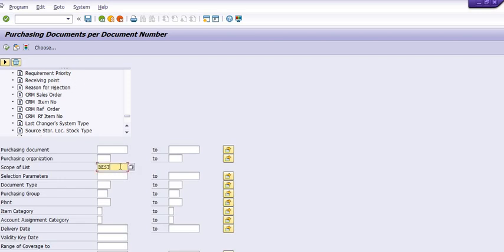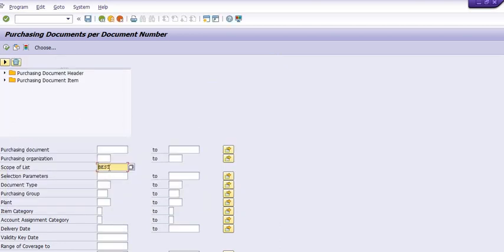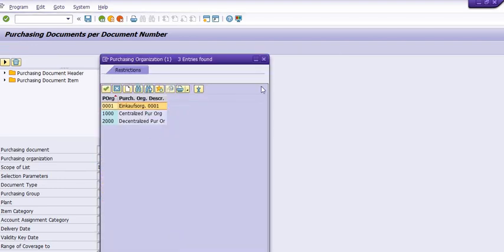In the scope of list, for example, if you have a list of purchase orders, you can directly upload the purchase order data from here, as single values, or from the multiple upload. And in the purchasing organization, we have centralized and decentralized.